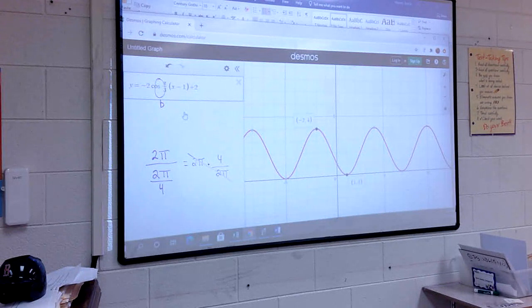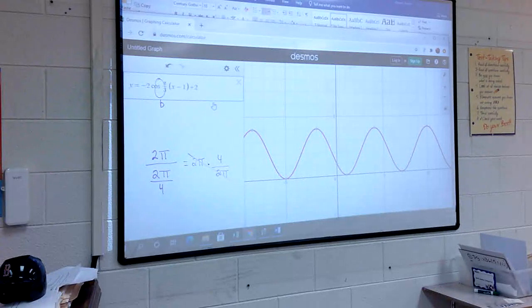So I can show you what the normal cosine graph looks like. That's what the normal cosine graph looks like. Look at how it's flipped. You see how it's flipped? If you think about that normal, the purple one, and you just flip it, that's the flip. The 2 is stretching it. The x minus 1 moves it 1 to the right, and then the plus 2 has moved it up 2. So those are all the differences from the regular cosine graph. So you can see all the transformations that are happening.